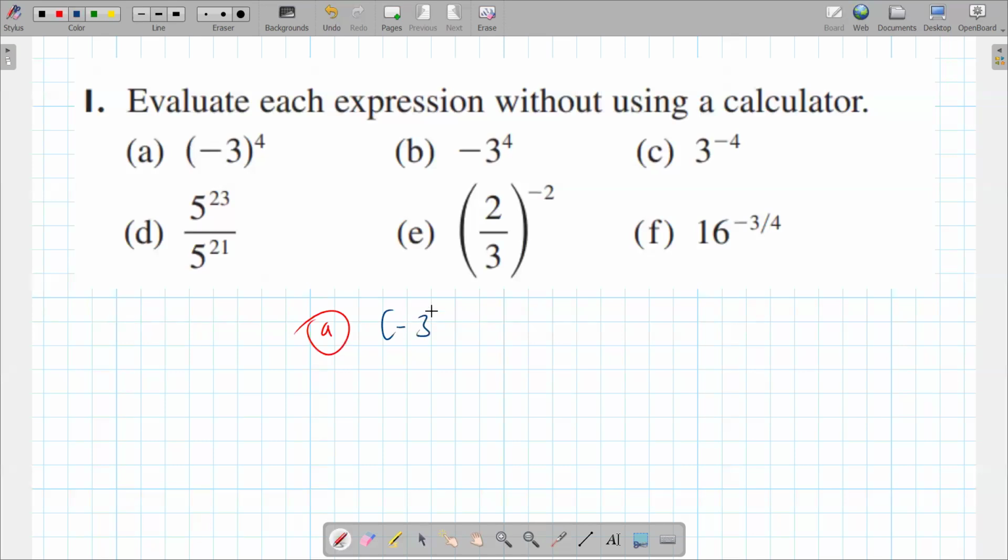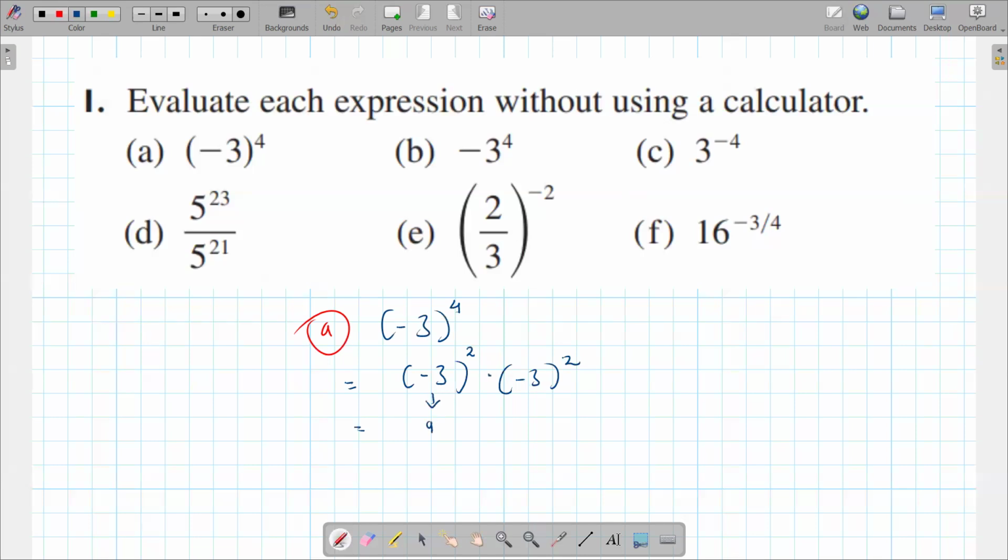So we have -3 to the 4. We can't use a calculator, right? So what you need to do is make it easier for yourself to do it in your head. Power 4 is a bit too much. The answer to this is 81. But usually what you do is you want to simplify that power and break it apart. So it's power 2. I'm going to do it power 2 and then power 2 like this. And I'm allowed to do this because 2 plus 2 adds up to 4.